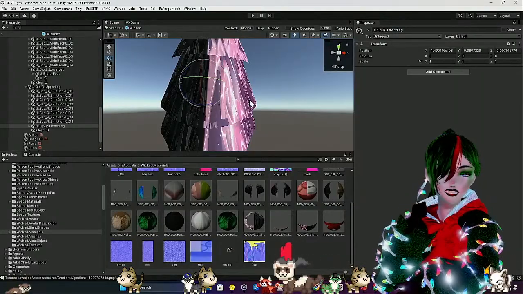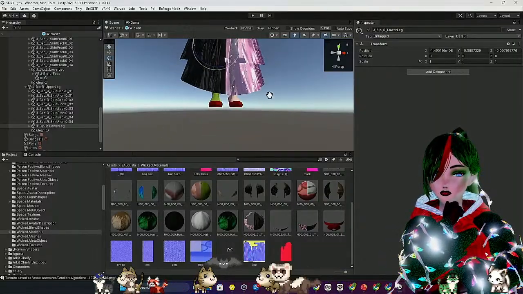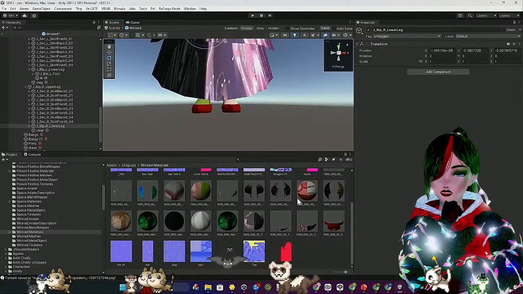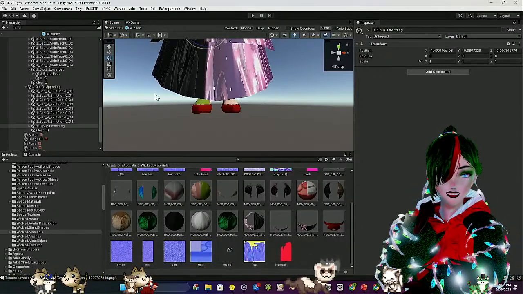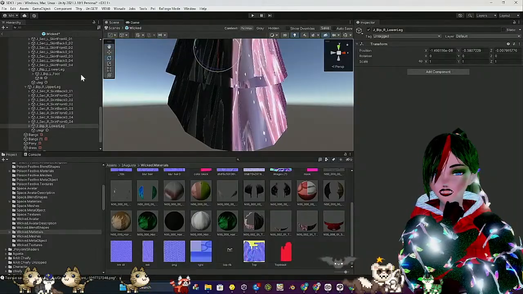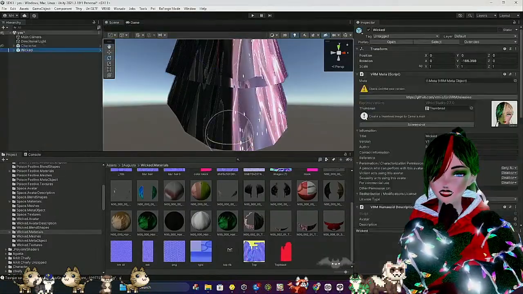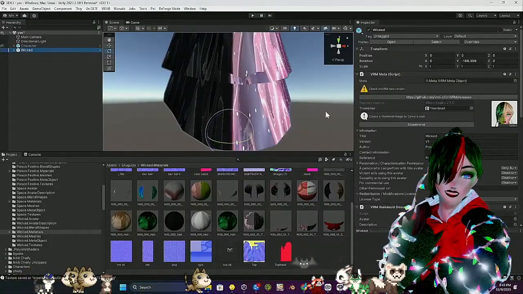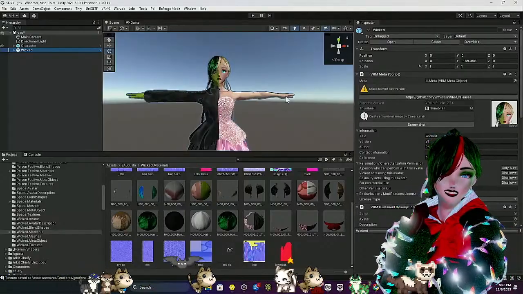I need to make more storage on my computer. Okay. They're at least evenly heighted. I am worried that one of the blend shapes might break for the bottom lower leg, but as long as I don't walk around. And who needs walking? When you can just stand there and look pretty.